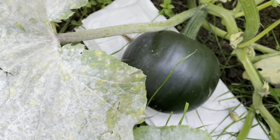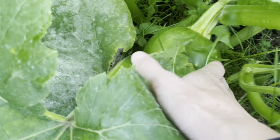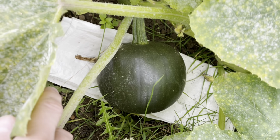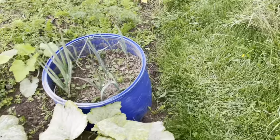Let's have a little look at this pumpkin. I say pumpkin, but there's actually more than one. So we've got one here, it's a real dark green now, and there's a couple more just through here. We've got one there, and I'm sure there was another one. There's one sort of starting, but I'm happy. I've never grown pumpkins before. I think there could be a couple more through there. But yeah, this is the ripest of them so far, so that'd be nice to see when that changes colour. Obviously it's not going to be before Halloween, but that doesn't matter because I'm going to eat it.